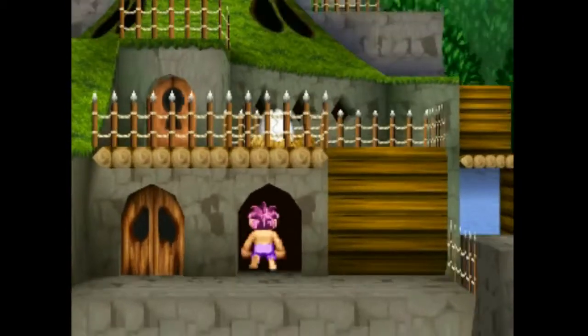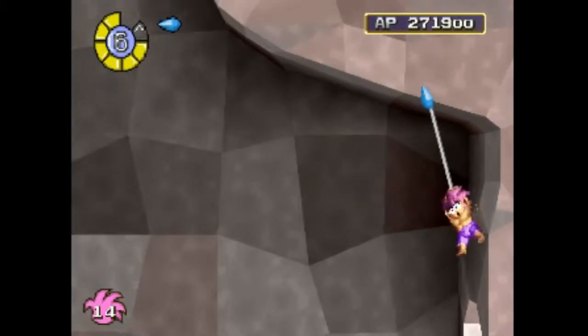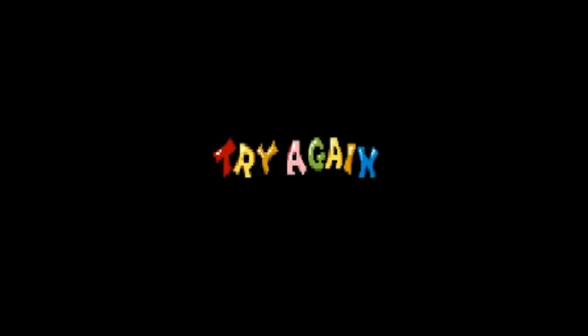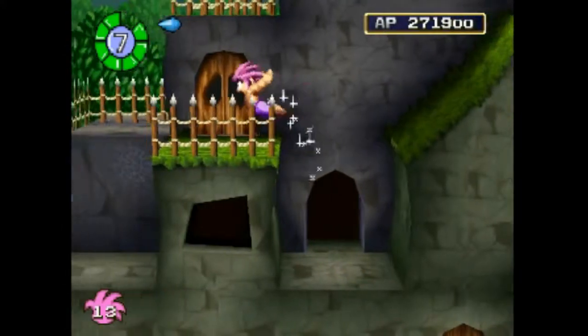Alright, now I'm gonna go show off what the grapple hook can do. Haha. Oh, no. Okay, not like that. But now it put... Okay. It put me back up there and I have full health. Problem solved. Alright, so now we're gonna go to the fire caves.